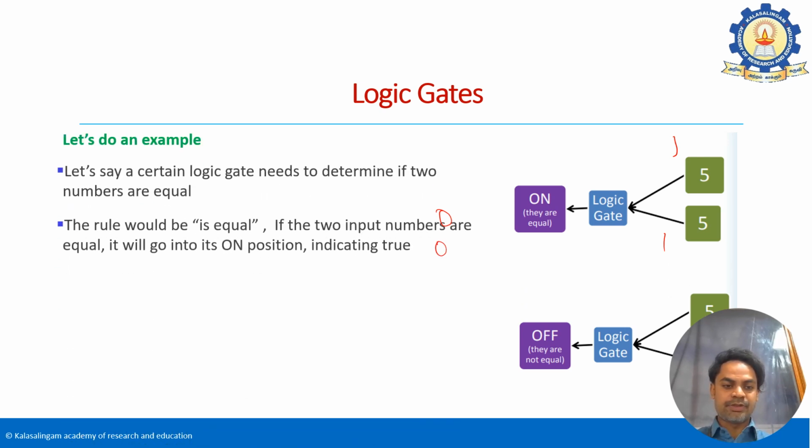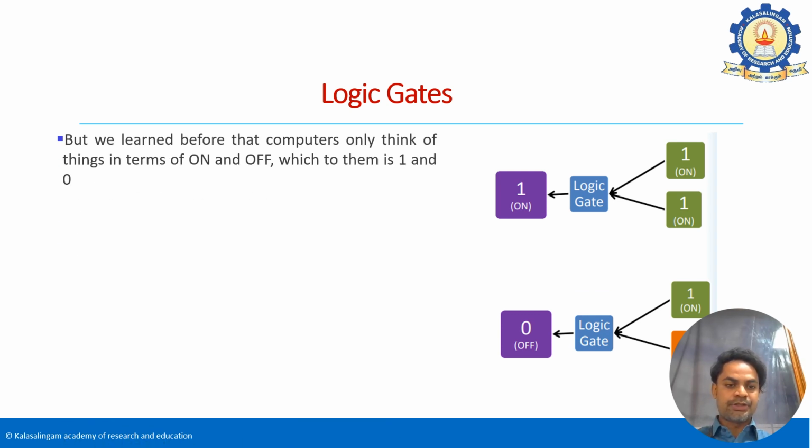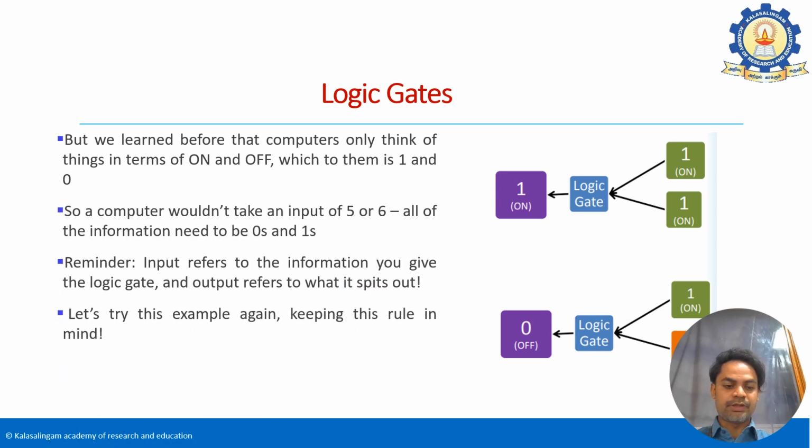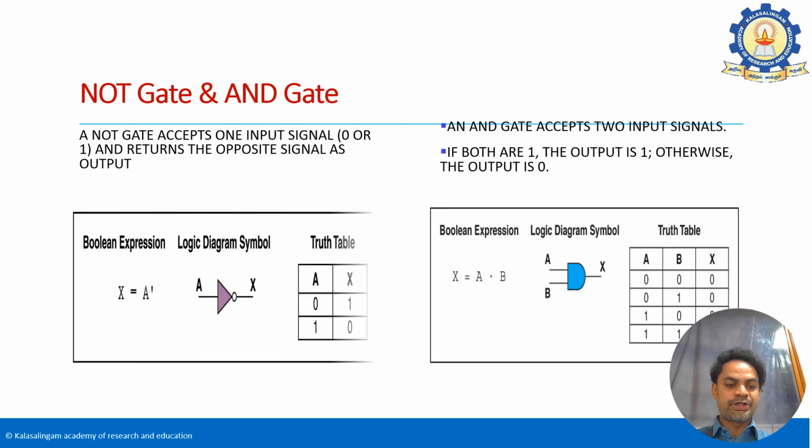And this is the example that they have explained over here. When both conditions are equal, what is going to happen? When both conditions are false, what is going to happen? So these are the two cases that we are looking at. And next, there are different types of logic gates, as you may be aware. There are 7 logic gates, and they are explained with respect to their Boolean expression, logic diagram, and truth table. What is a Boolean expression? When you have an equation representation for a particular logic gate, we call it a Boolean expression. When you're representing it in a diagrammatic format, it is called a logic diagram. And the working of that particular logic gate in a table is called a truth table.